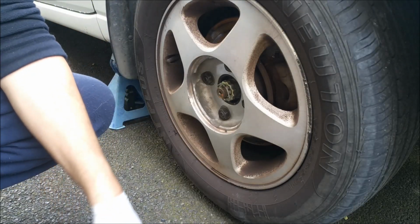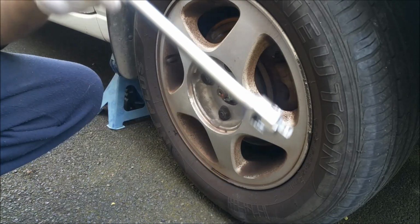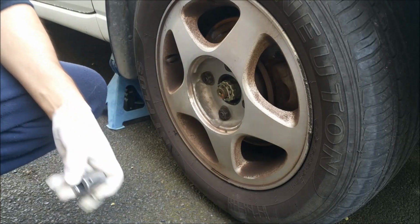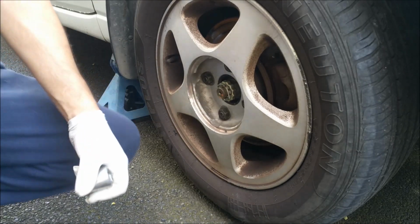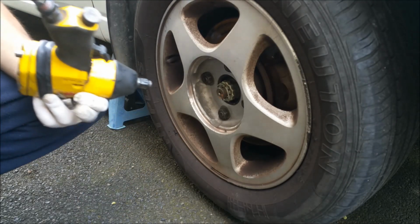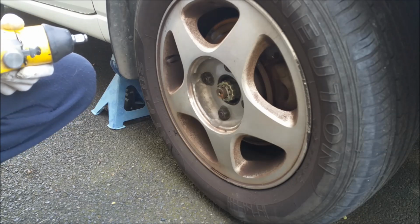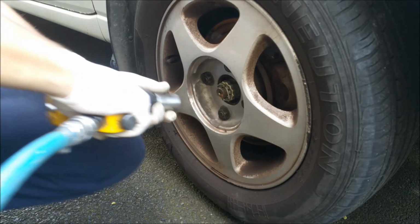The rattle gun wouldn't move them, and I had to put the car on the ground. I couldn't even chuck the wheel to undo them, and I had to stand and jump on that thing. They were as tight as your center nut on your drive shaft. It was ridiculous how tight they were. It's a wonder they didn't break studs. Anyway.